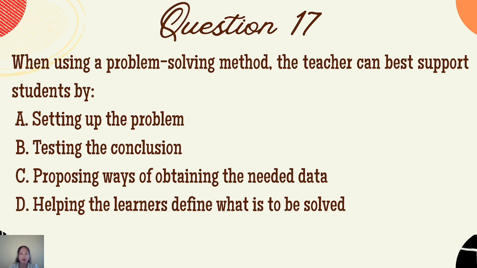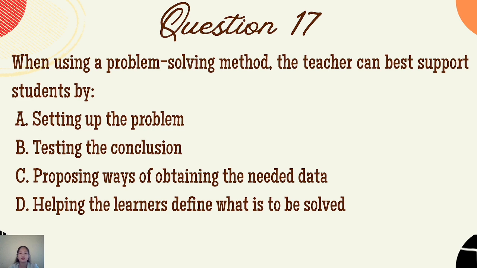Now, let's proceed to question number 17. When using a problem-solving method, the teacher can best support students by. The correct answer is letter D. Helping the learners define what is to be solved. So defining the problem is a crucial first step in problem solving. It helps students focus on the issue and find appropriate strategies to address it.